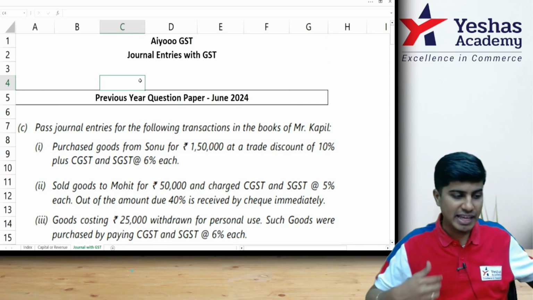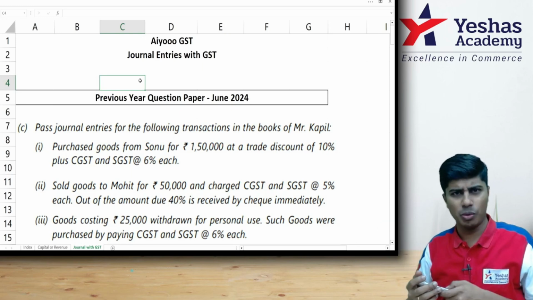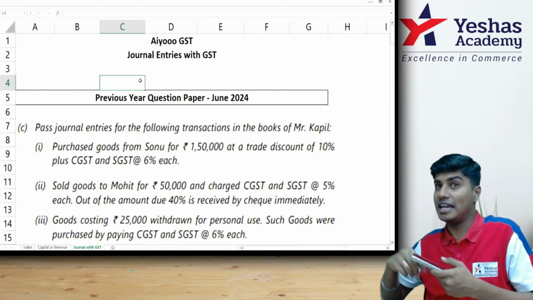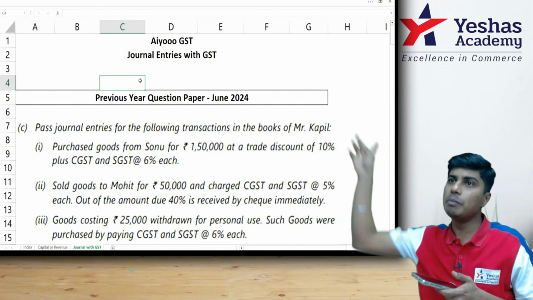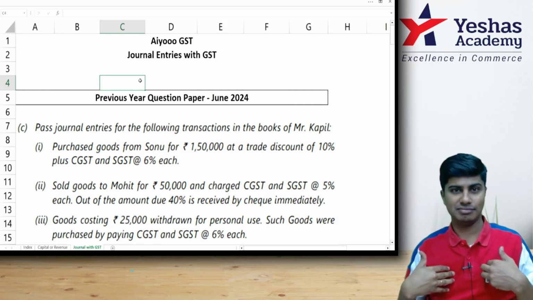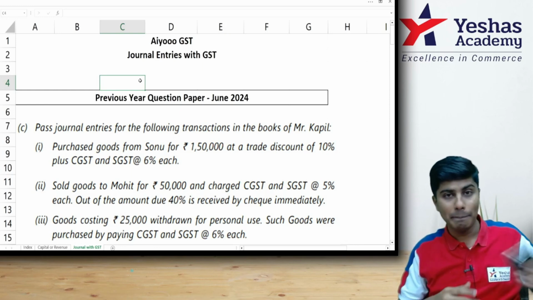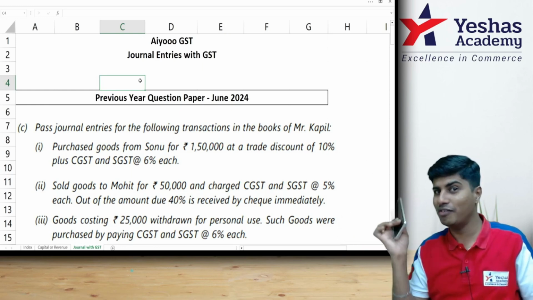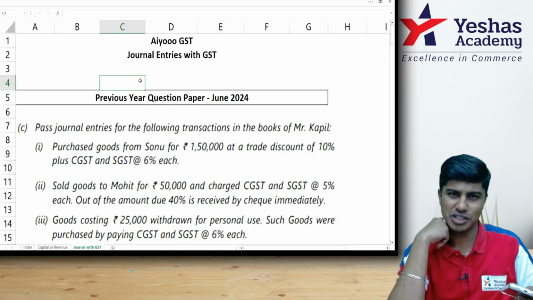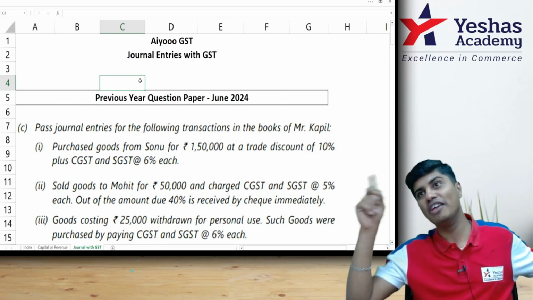On the other hand, let's say I bought this phone from my supplier for 500 rupees, and I paid him 25 rupees GST. I paid it to him, not to government. He will pay it to government. The GST I paid will become my asset, and I can adjust it with the GST that I'm supposed to pay in the future. I bought this phone for 500, then paid 25 rupees GST. When I sold this phone to you for 900, let's say I collected 30 rupees GST from you. 25 I paid, 30 I collected. I can take the net off and then pay only 5 to government.